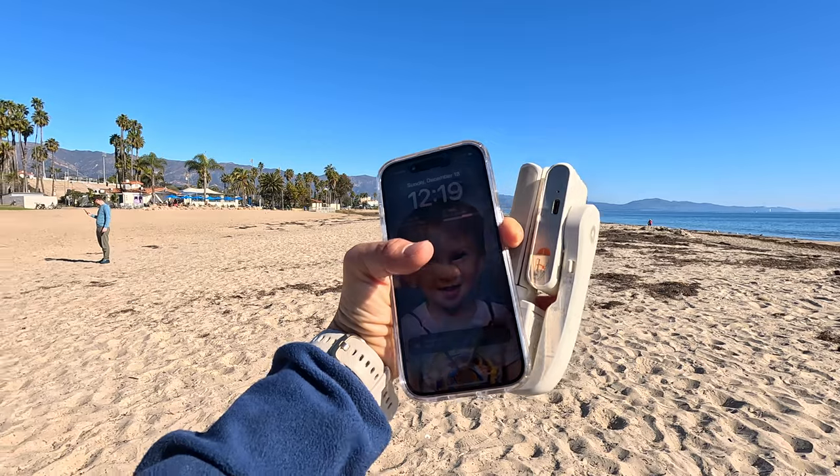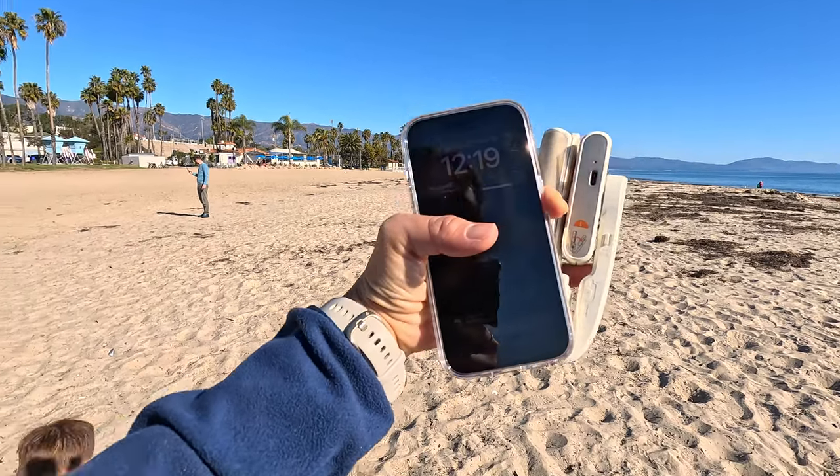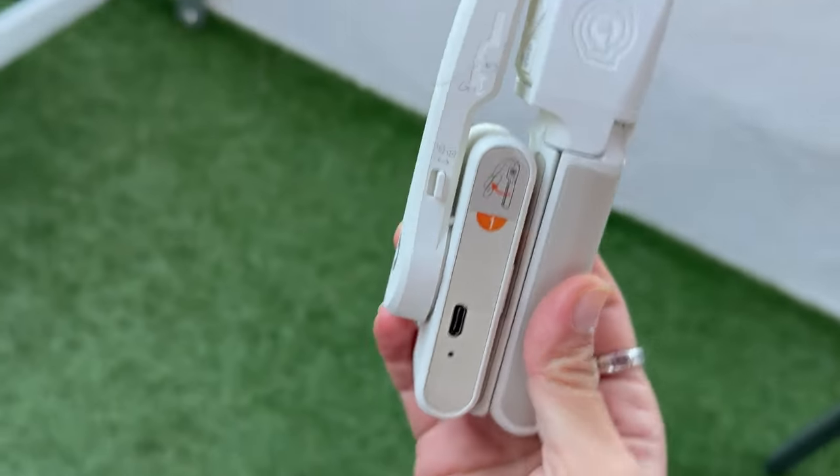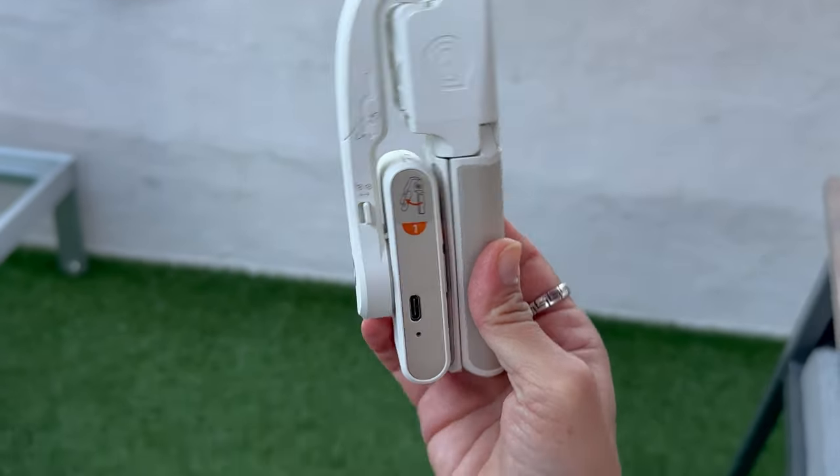I'm not currently in Seattle — I'm actually here on a Christmas vacation in Santa Barbara, California. For this trip, I tried to keep it super minimal: I have the iPhone 14 Pro, and then I've got a little selfie stick, the Hohem two-axis gimbal selfie stick. I'm not really using the gimbal part of it, but I like the fact that it's such a small compact selfie stick that can fit in my purse, folds up really nicely, and has this extending middle column. I've got it planted on a table right now extended all the way up so I can be eye level with my camera — it's been a really great accessory for vlogging.